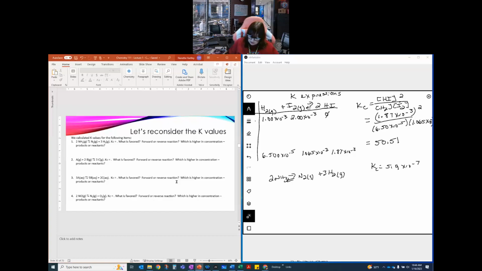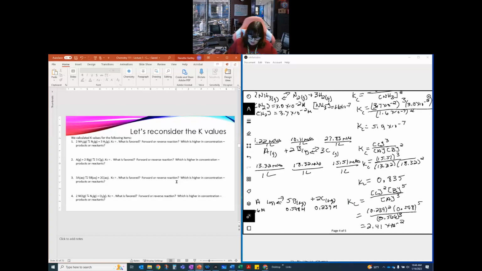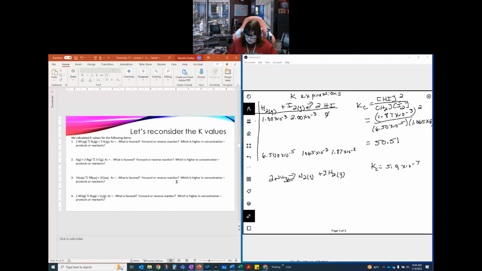And I'm going to go back just to verify that that's the equation that I was looking at previously. Back to the previous page, and we have 2NH3 goes to N2 plus 3H2. Okay, again, this is at a higher temperature, but that doesn't matter. So at that temperature, let's talk about this.